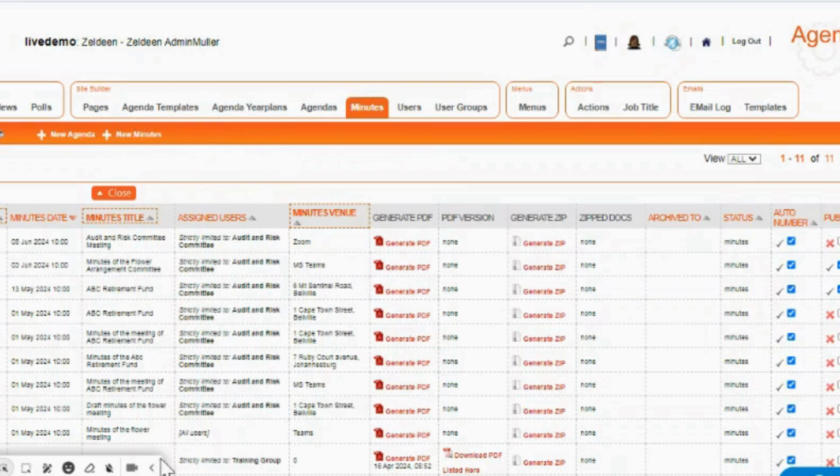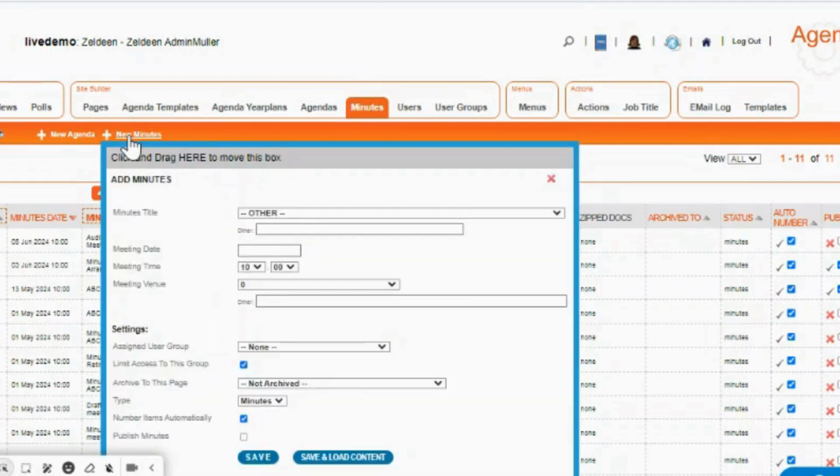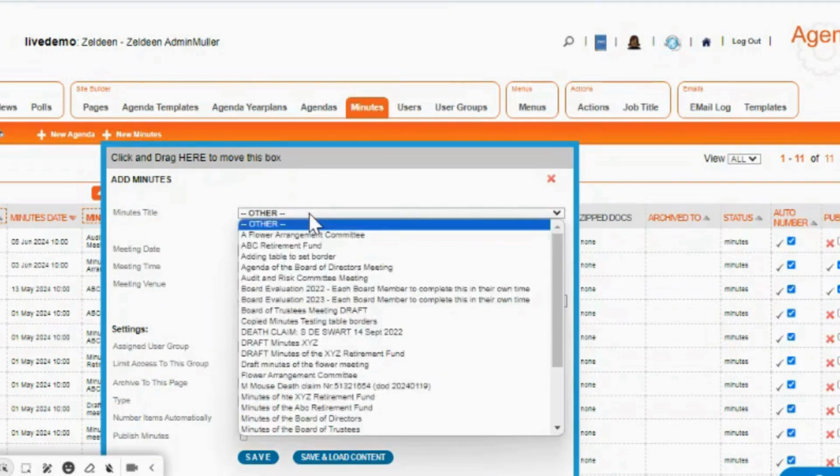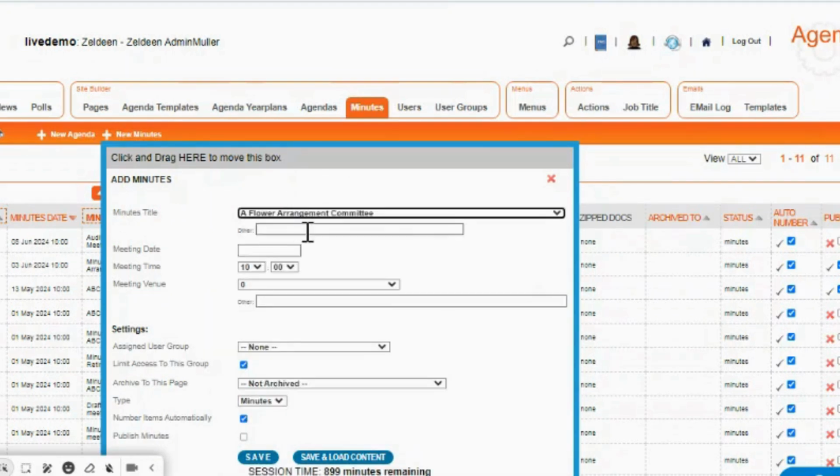You will also see a list of all your minutes that you've done during the year. So the first thing that we're going to do is click on new minutes and complete the screen, and it's going to take us 5 seconds. You probably already created a minute with this title. If you did, you will literally just select it like I'm doing now. Or you're just going to type your new minute title at the top.